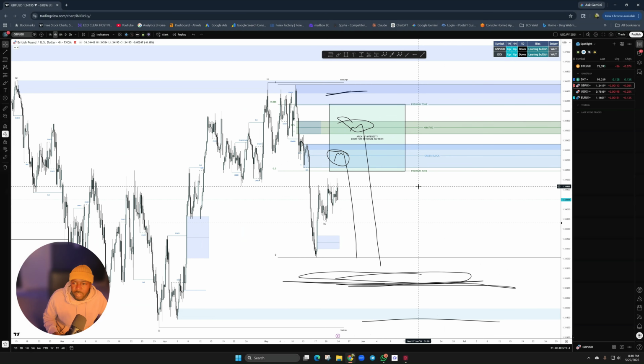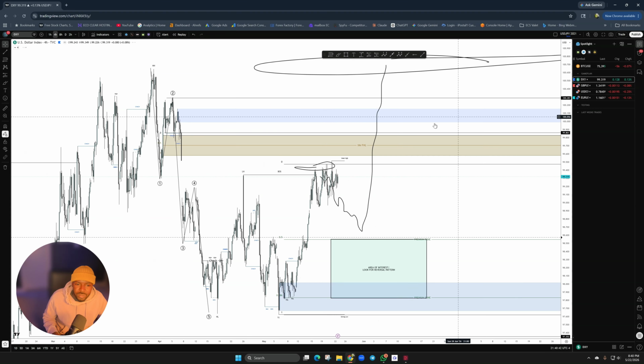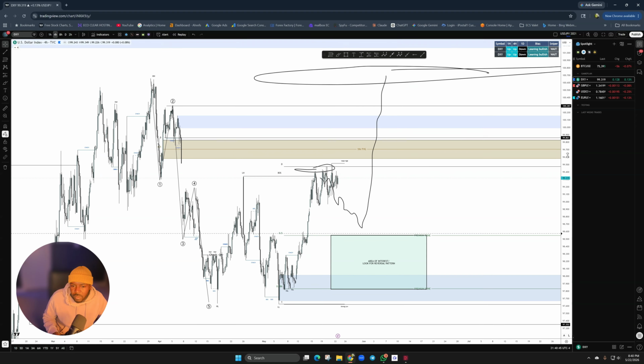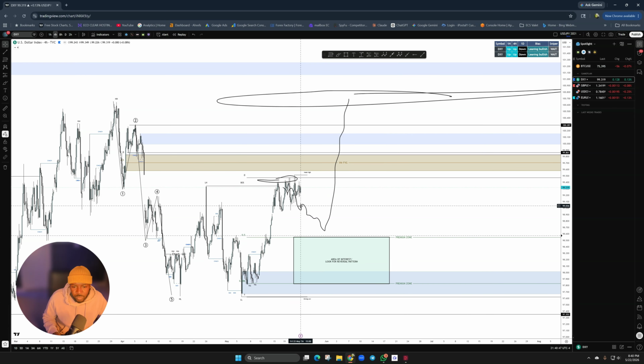All right. So we will start off with the DXY for this week, kind of give you guys a little bit of insight of what I'm expecting. So for this week on the DXY, same thing as last week, we were looking for price action to make a retracement and then a continuation up, but we were looking for something around this range and then continuation up. But we just got a shallow retracement and then that push. And then we kind of just stalled out in this whole area. So this was literally last week. So it didn't do anything.